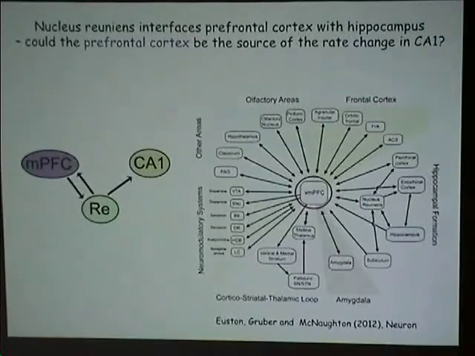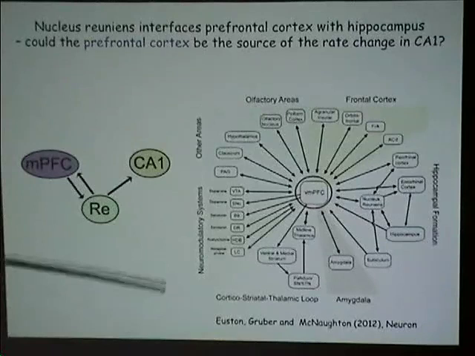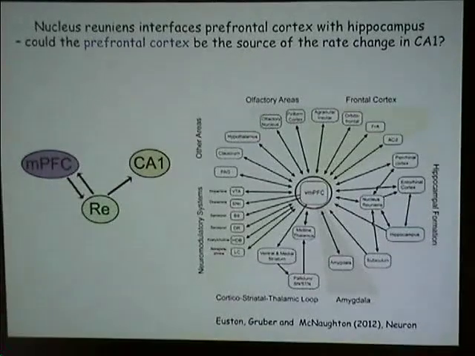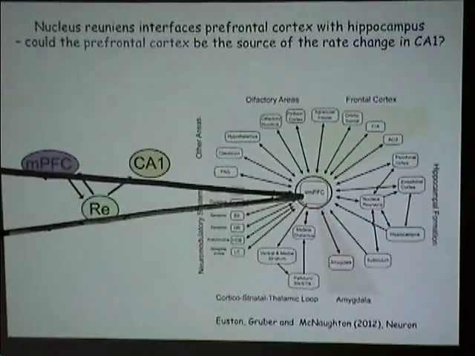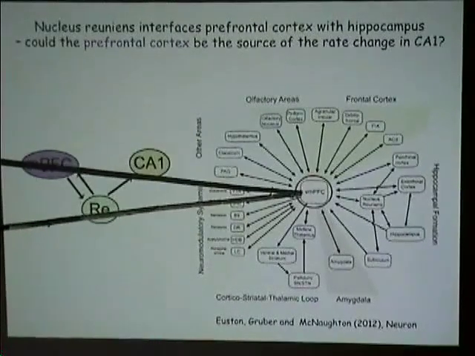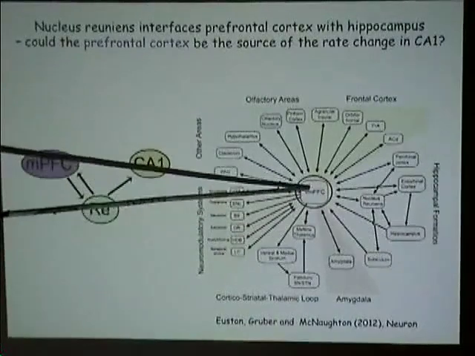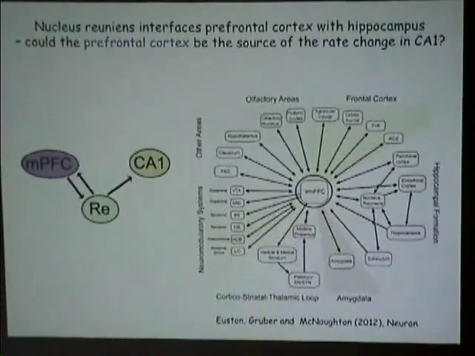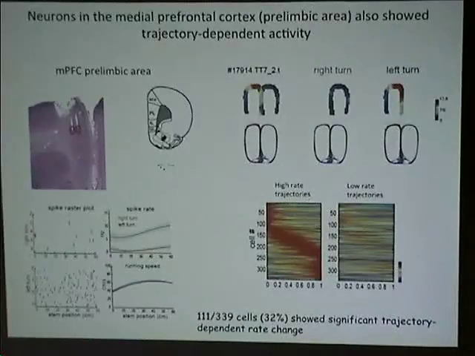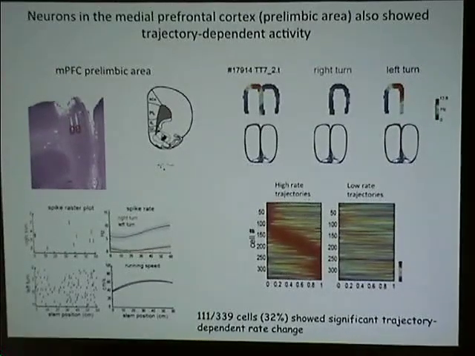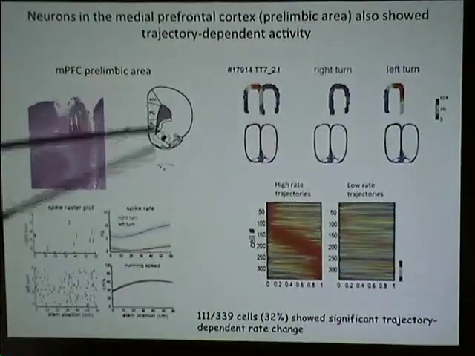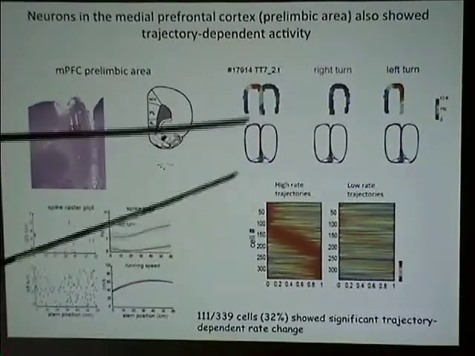Okay, so the reunions is a small nucleus, so is it doing the whole job alone? Probably not. Reunions is strongly connected to medial prefrontal cortex. The medial prefrontal cortex has two ways to access the hippocampus, either through the entorhinal cortex or through the reunions to the hippocampus. So what Hiroshi then did is that he went one step further back to the medial prefrontal cortex and recorded there, either in the prelimbic area or in the anterior cingulate, and again sees the same thing.